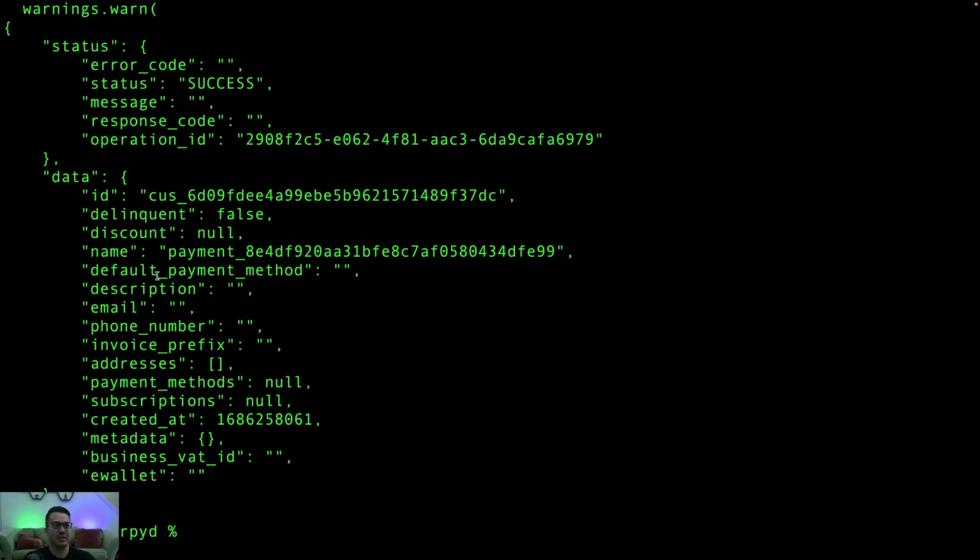So here we could see if the customer has a default payment method saved to their account, you could use save card details, and that would show up here. Of course, this is a basic sandbox customer ID, so none of this is really included. I've included here what I created the customer with. There's no email, but you would see the phone number, address, other payment methods, and if they have a subscription. Of course, we see when they're created at.